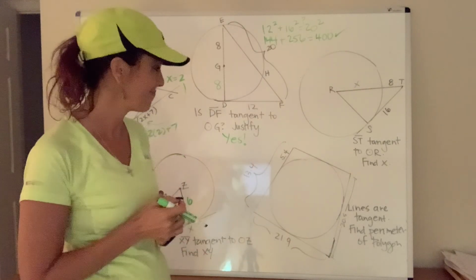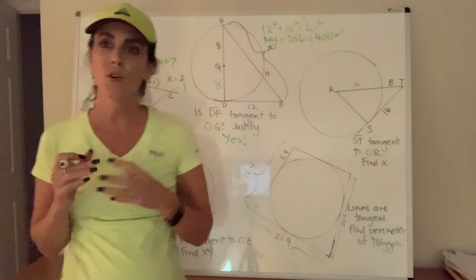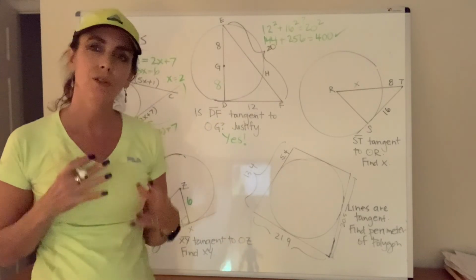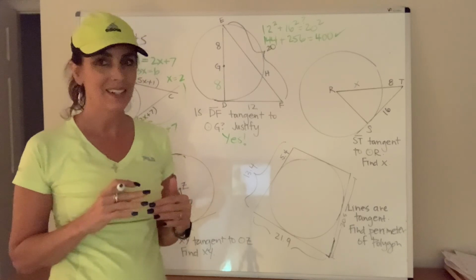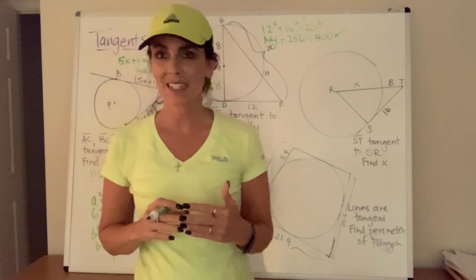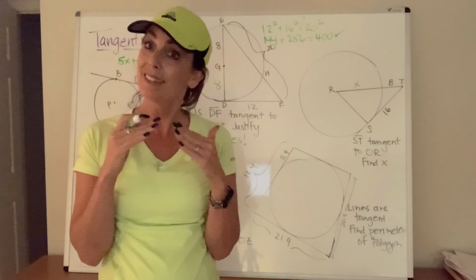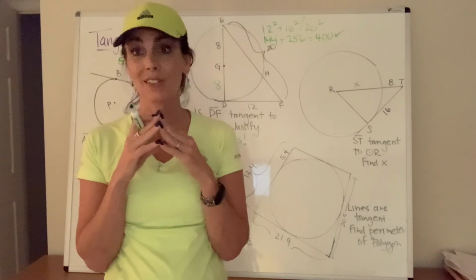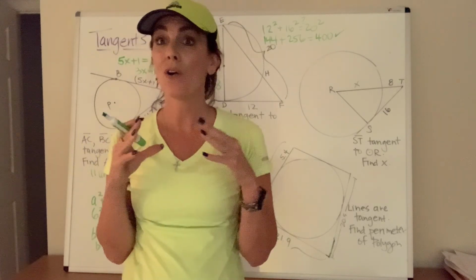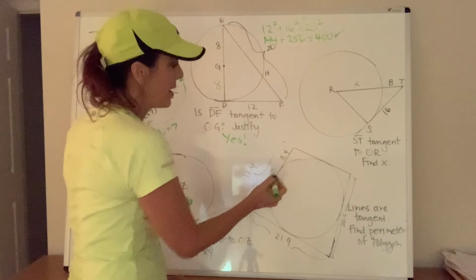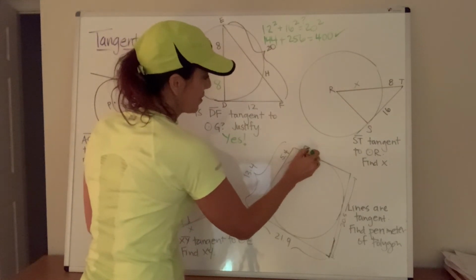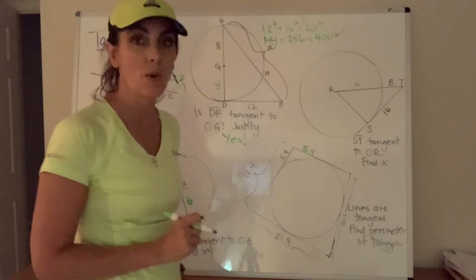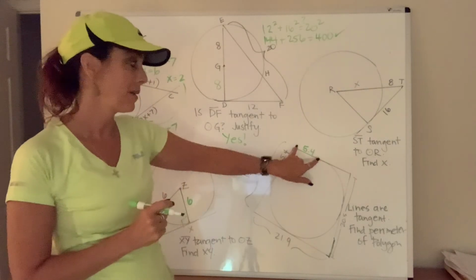fourth side. Okay, so this is where we're going to do a little bit of puzzling out what we need to find. We're going to use that first tangent property that says any two tangent lines are going to create congruent segments. All right, and so that means that this tangent and this tangent are going to be the same. So this right here is going to be 5.4.